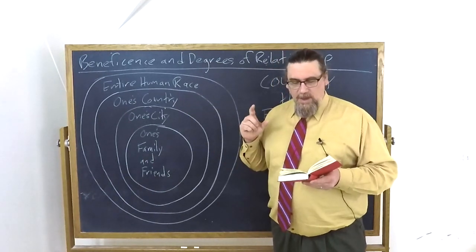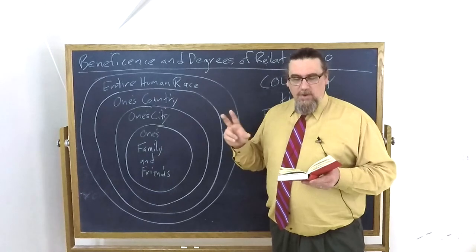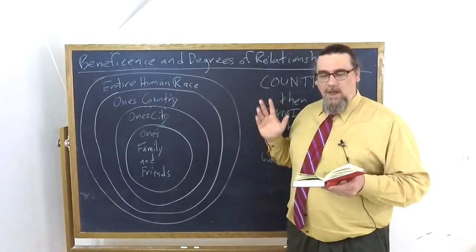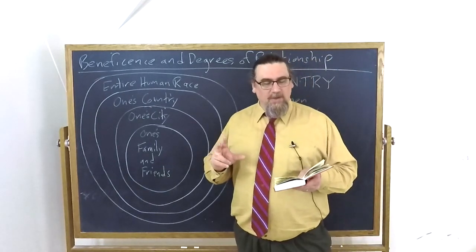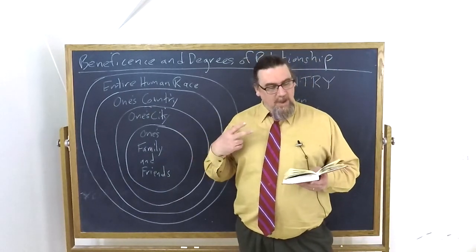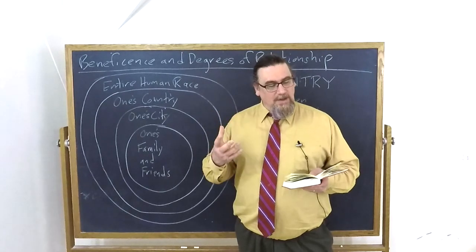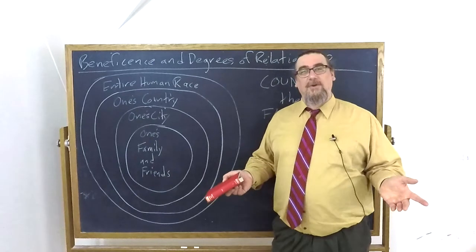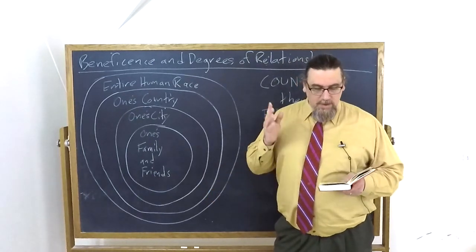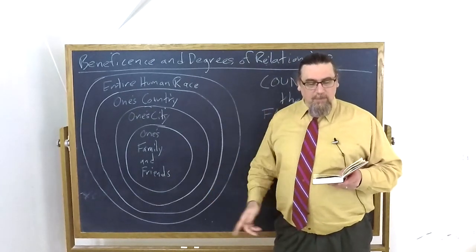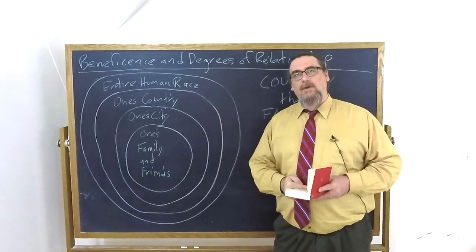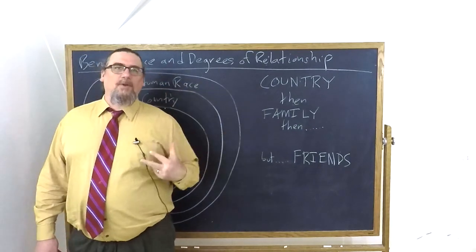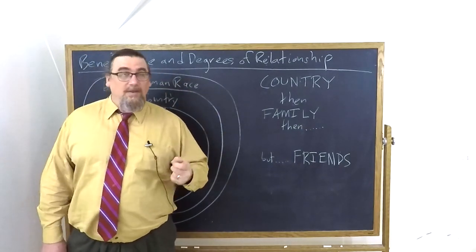So we could talk about one's country or one's own culture or society. And he says there are many degrees of closeness or remoteness in human society to proceed beyond the universal bond of our common humanity. There is the closer one of belonging to the same people or the same tribe, the gens, the nazio, the belonging to the same linguistic group. He also talks about, and he says by this, people are more closely bound together. They feel themselves to have a greater connection. They see the other as more similar to them and they can relate to them easier.